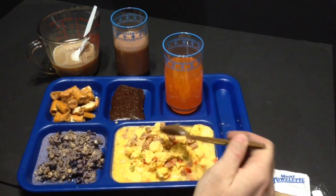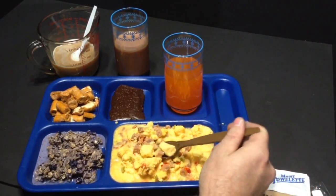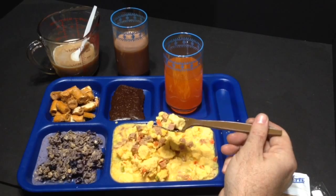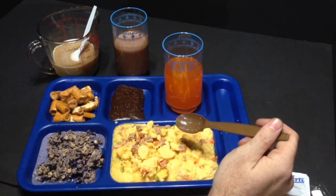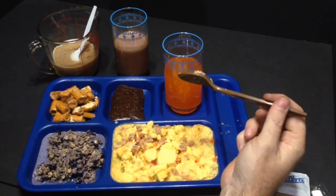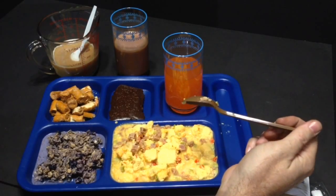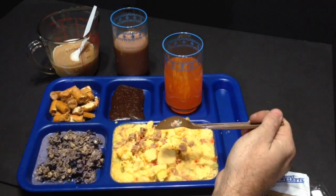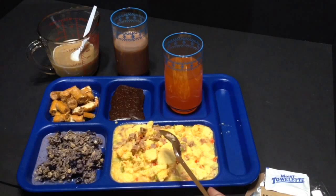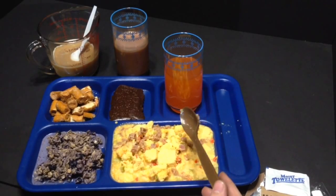So we can see pieces of ham. You can see pieces of red pepper and green pepper. Let's see if I get a little bit of everything in one scoop. And let's give it a taste and see. Very nice flavor, very rich. You don't taste the onions real strong like I thought you maybe would. It just tastes like a really good batch of scrambled eggs with chunks of ham in it. And same way with before, even with the Mountain House and with the last freeze-dried ration we did, they were both eggs and bacon. And they were both really good. So the Southwestern eggs is A+ with me.